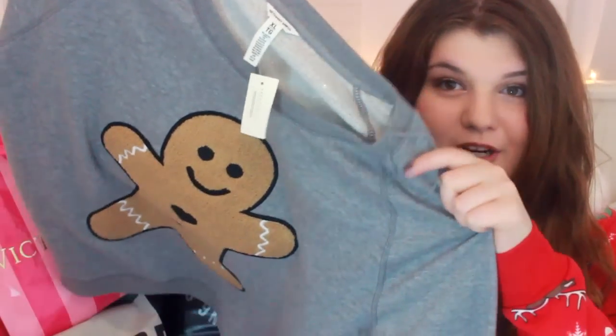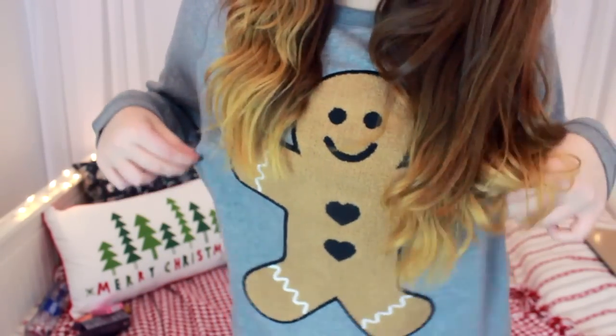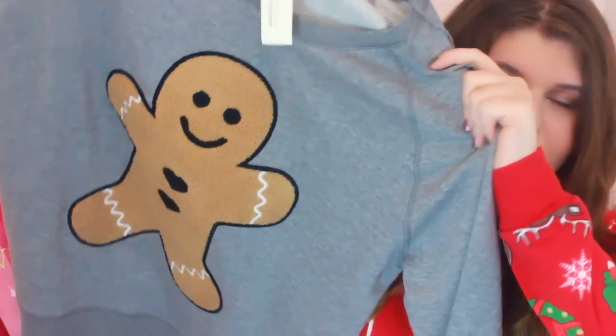The next item I got is this super cute gingerbread jumper. It is adorable — so comfy and cute — and it was just so inexpensive. I think I got it for like $10. That jumper was also from the Bethany Moda collection. I also got this beanie and it's so adorable, guys. I love Bethany Moda's collection because it's always the cutest things, and I like cute things. Can I wear this for the rest of this video?